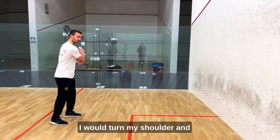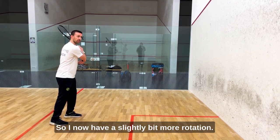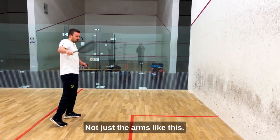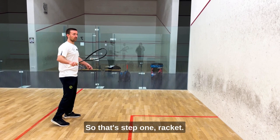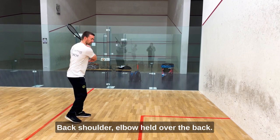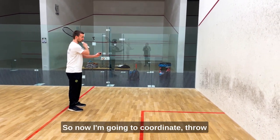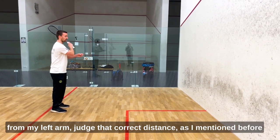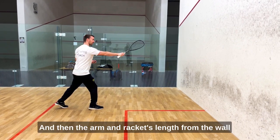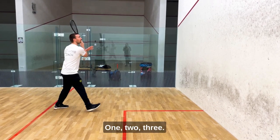I will turn my shoulder and elbow slightly, pulling the back, so I now have a slightly bit more rotation. You need to use the whole of the upper body and the arm to perform the swing, not just the arms. So that's step one: racket back, shoulder, elbow, pull back. This is my starting position again, slightly behind the service box. Now I'm coordinating the throw with my left arm, judging the distance as I mentioned before — a comfortable step and arm's length from the ball.